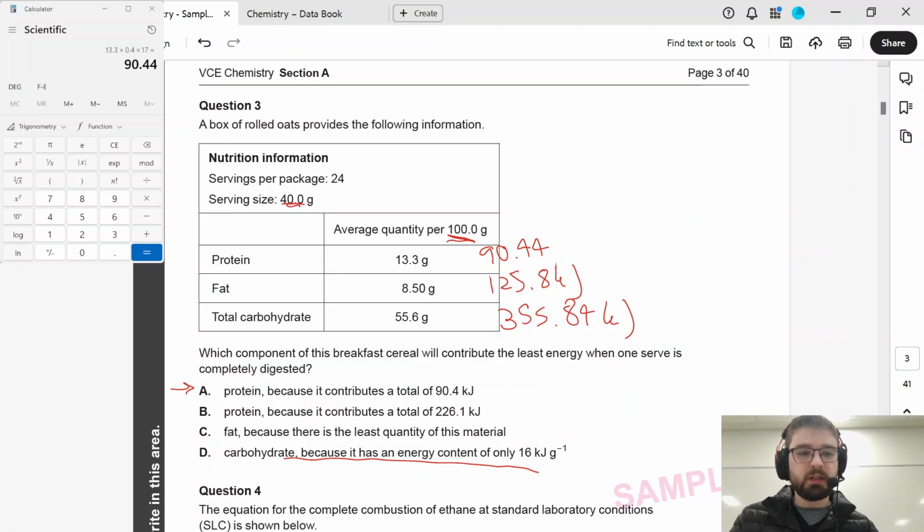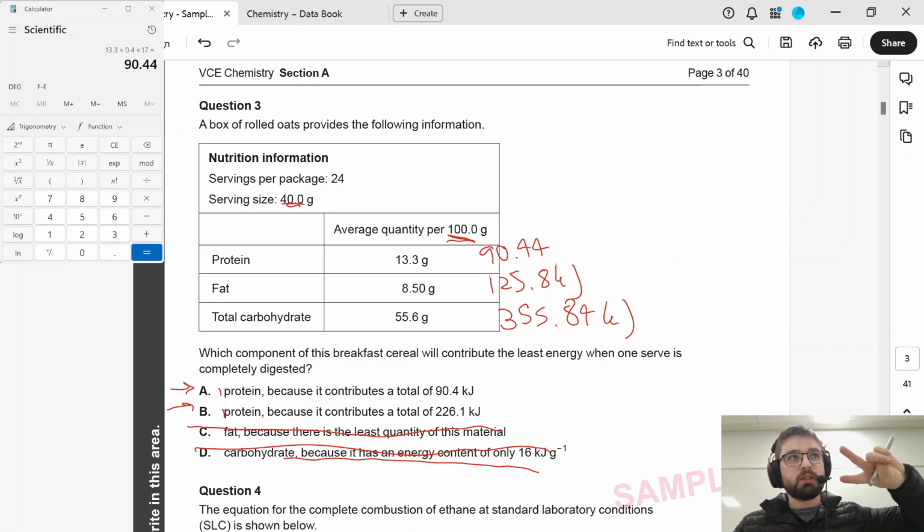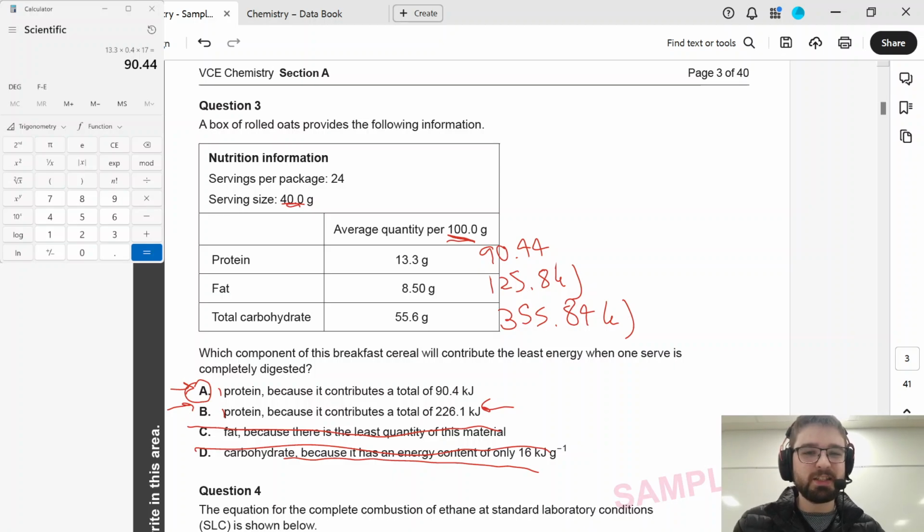And you could maybe even get a hint of that at the fact that there are two proteins. Don't always use that as a guarantee, but normally if there's two that have the same starting thing and the other's different, it's one of those, because they want to give you basically two choices, one set of 50-50 and then the other 50-50. Protein, because it contributes a total of 90.4, so A is the correct answer. Look, it's the trap answer that I predicted there would be. If you read this value here as one serving, then you'd get B as your answer. So note that there are typical trends; once you've done enough of these, you can kind of predict what kind of trick answer they're going to come up with.